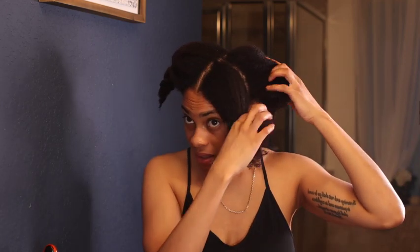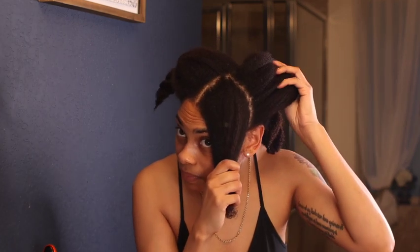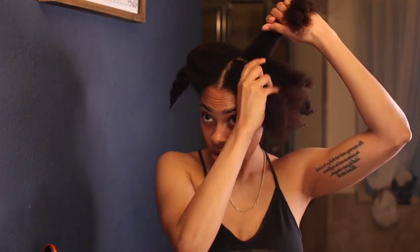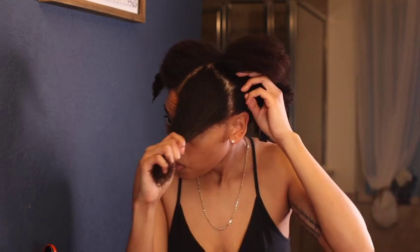But it looks like the blend wasn't bad. I didn't take it all the way to my scalp, and instead I left it off of my scalp by like an inch or so. It's looking like that was a good little method to get an ombre grown-out type of look on the dye.